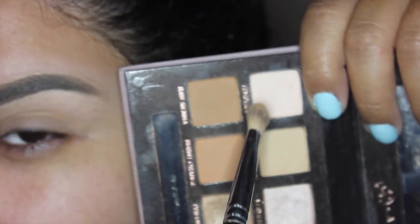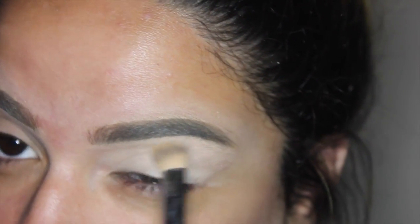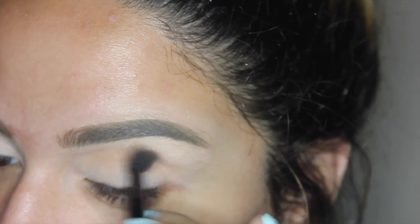Now I'm priming my eyes with my Urban Decay Primer Potion and taking the Modern Renaissance palette from Anastasia. Taking the shade Temptra, I'm putting that all over my lid as a base shadow just to set that primer. And now I'm taking Burnt Orange and I'm wiping that into my crease as my transition shade.